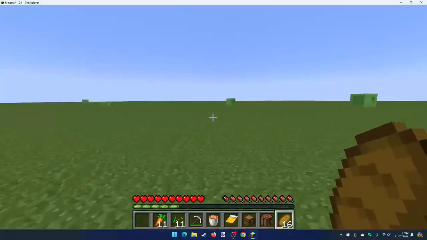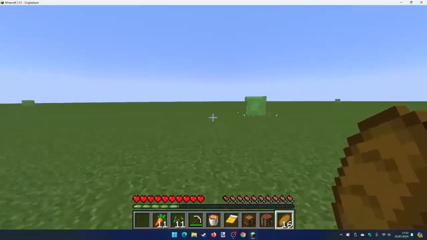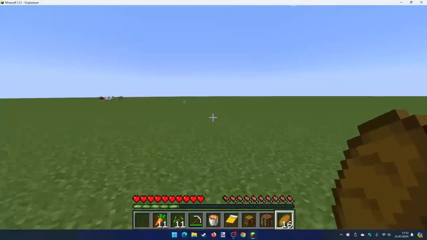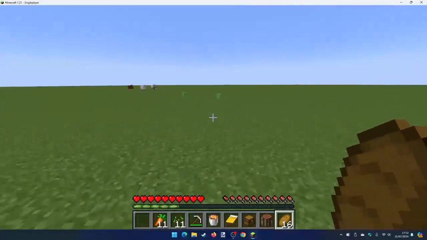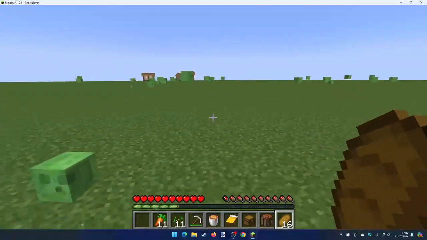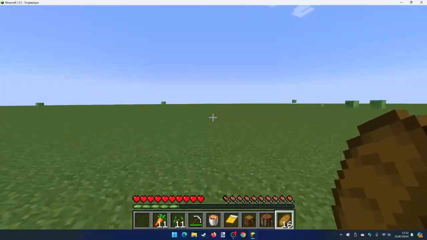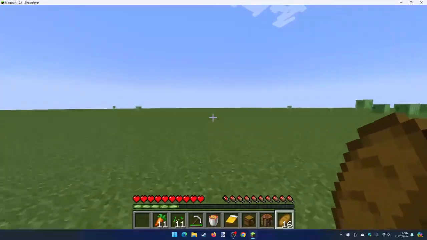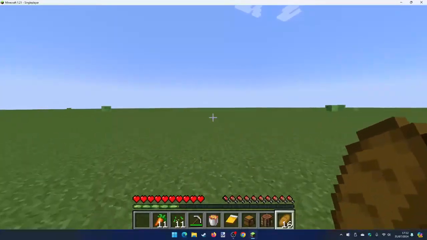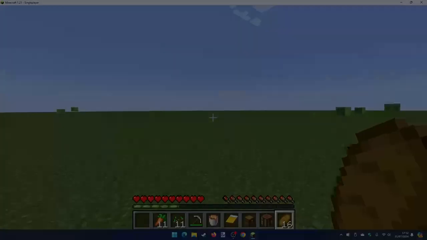I need to find a way to get rid of these slimes. Maybe I can build a wall around the village I live in to stop them getting in. Unless they spawn in the village, and no, I don't want to get hit by him. That's a lot of sheep. I'll probably be back when I find another village.